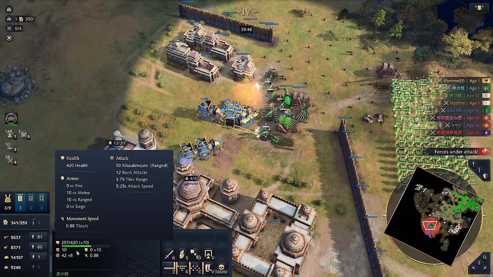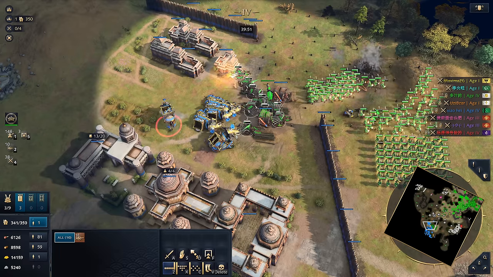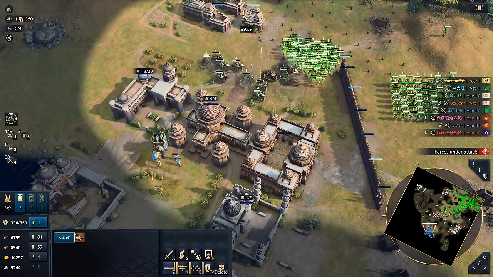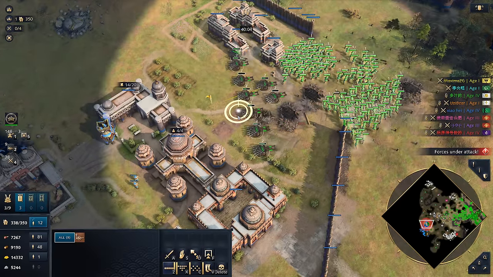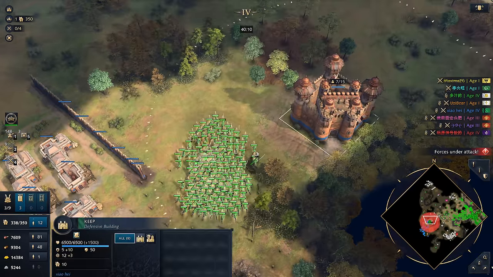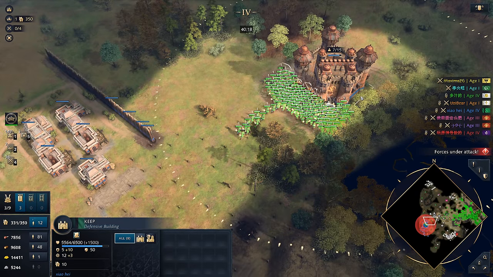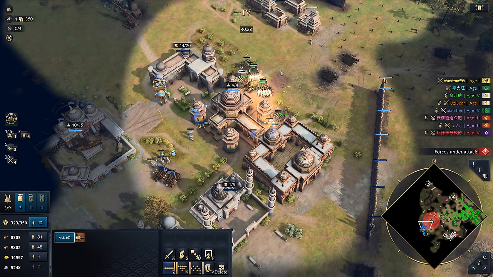What is the damage? 50 burst, or 50 damage, 8, 12 burst attacks? What's the range? It's 3.75, right? Yeah, 3.75. We fall back like this. Can we one-shot a keep? No, nowhere near it. Oh, he's got 15. 15 armor.